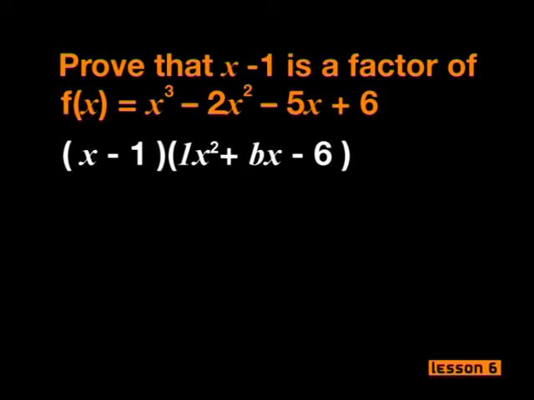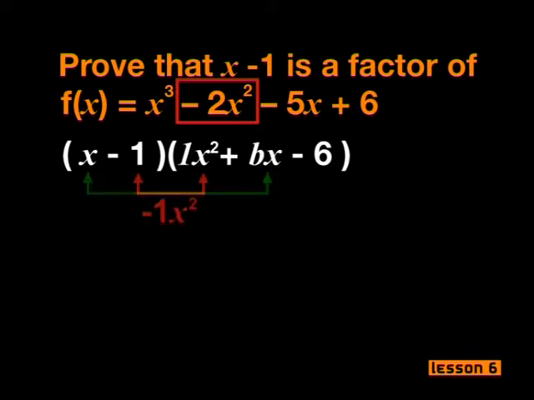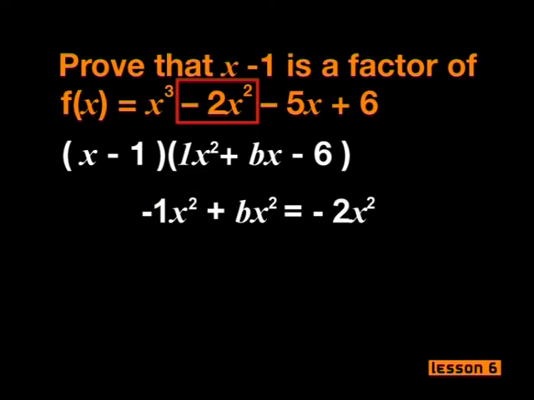If I wanted to find the x squared term in the original equation, I would have to expand the brackets and collect like terms. Specifically, I would have to multiply the second term of the first bracket with the first term of the second bracket, then collect this with the first term of the first bracket multiplied with the second term of the second bracket. In this case, minus 1 here multiplied by the x squared here, added to x here, multiplied by bx here. We know that these must add up to a negative 2x squared, which gives us an equation from which we can calculate the value of b.